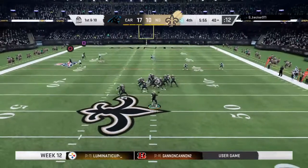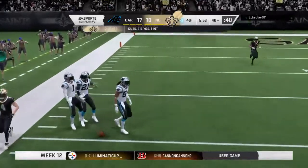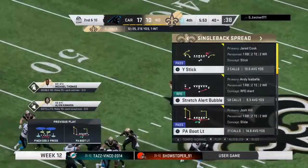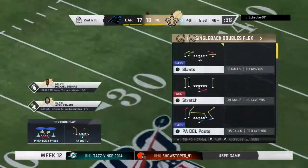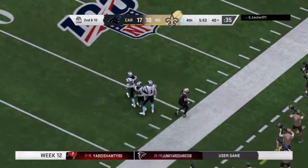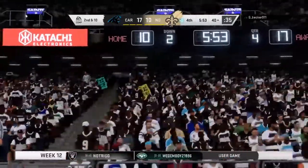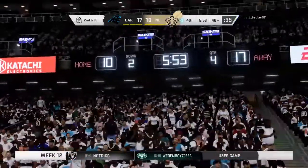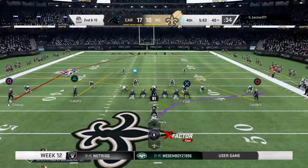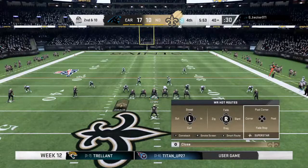Now Jones. And that's going to be incomplete. Too tough to hold on to that one. It's 2nd down. We have not seen a whole lot of wide-open receivers. Everything seemingly has been contested. And that's another nice job there to force an incompletion. They've been very cohesive, knowing each other's moves all game long, and they've been on the spot just about every time. And they've held them in check on the scoreboard.